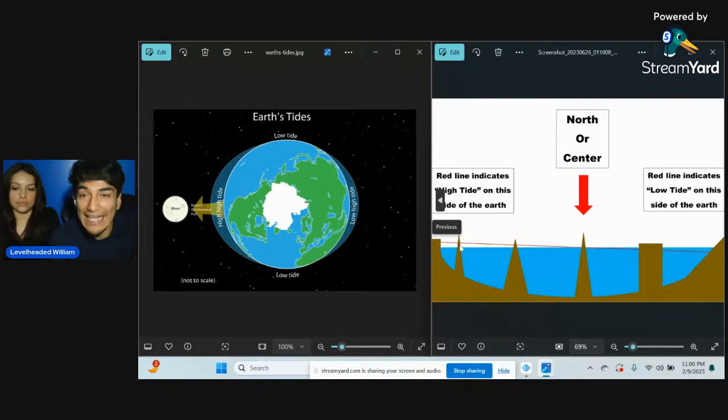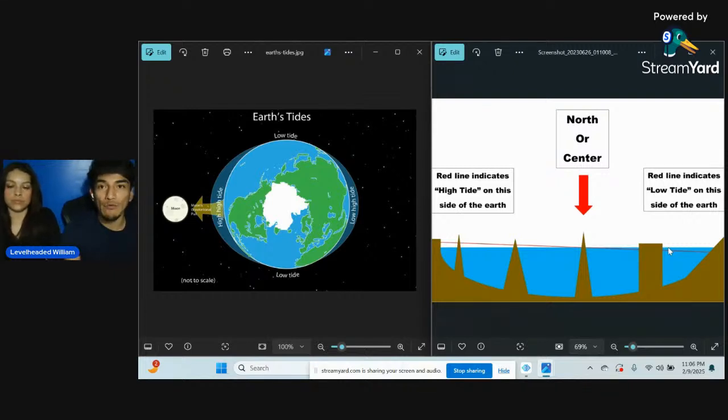So what's happening is, again, the water is reorientating relative to the direction of the force, which in my opinion shows that the Earth is not moving in a straight line. Because we understand that water, inanimate matter, cannot move on itself or reorientate itself. So the fact that the oceans are reorientating themselves, relative to the direction of the force, shows that the Earth is not moving in a straight line. If the Earth was moving in a perfectly straight line, then we wouldn't have a high tide and a low tide.